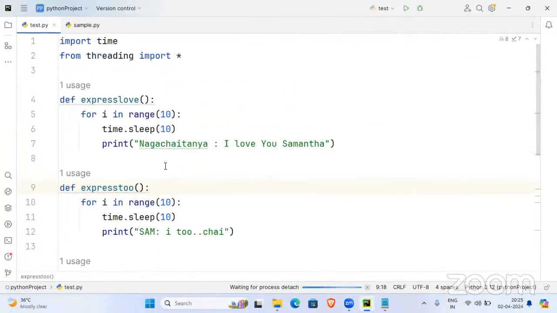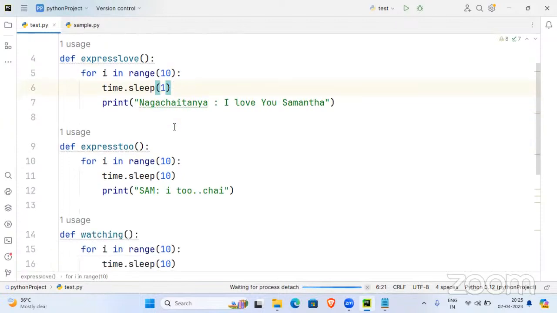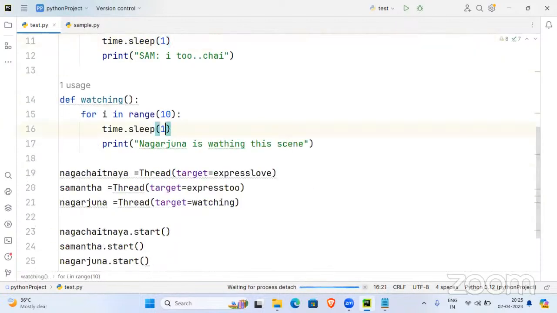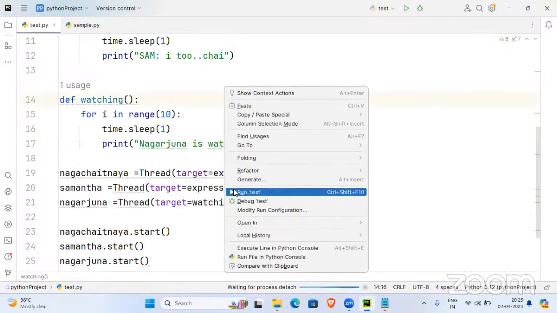While Naga Chaitanya is proposing, after proposing I am putting Naga Chaitanya in sleeping mode for 1 second. In that 1 second, if another job is running, we can identify it. Let's run this.